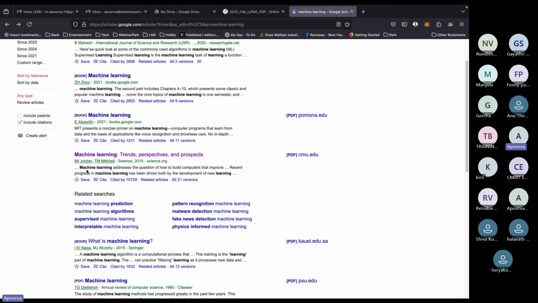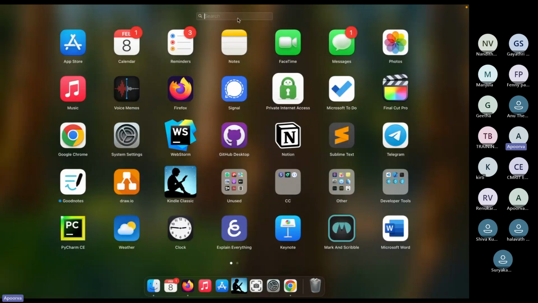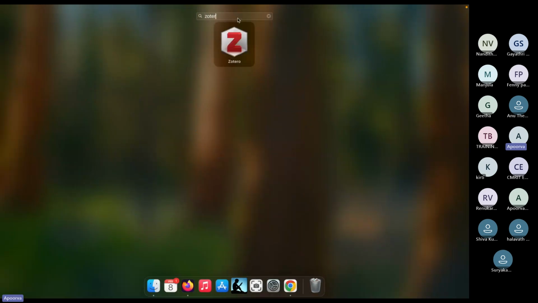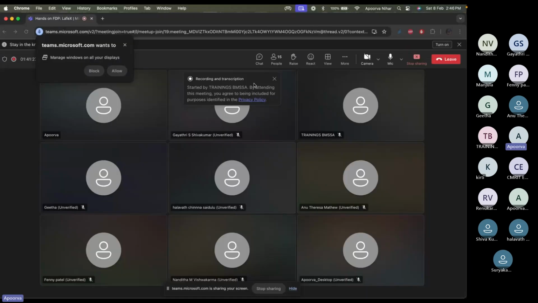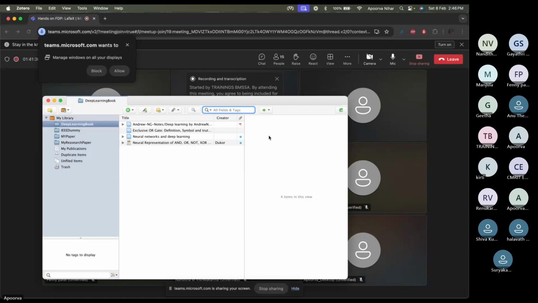Okay, a crude way to do it would be just open a Word document, just copy paste all the links of all the papers that you would want. Alternatively, there are many platforms such as Zotero and Mendeley. So right now I'll just show you Zotero because that's what I am currently using. What you can do is you can keep track of the papers that you have read neatly in a small little database of yours.